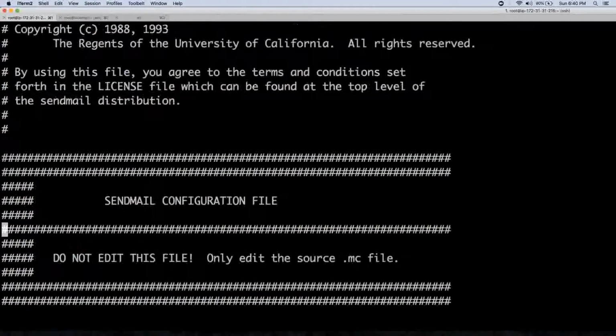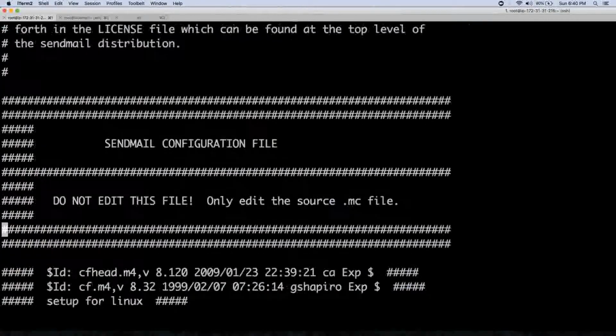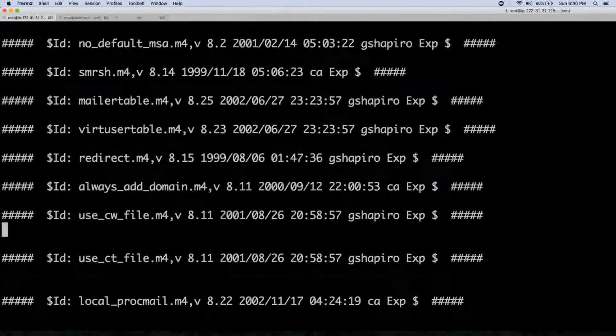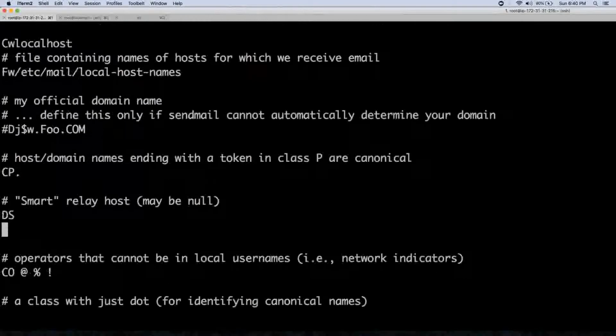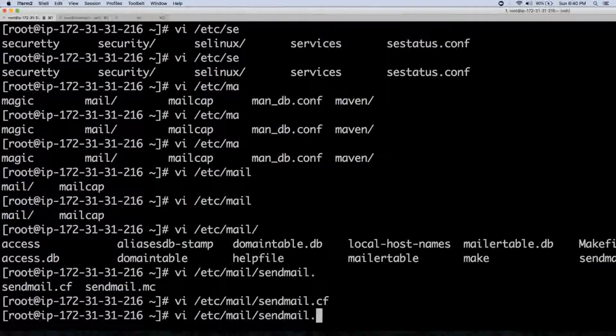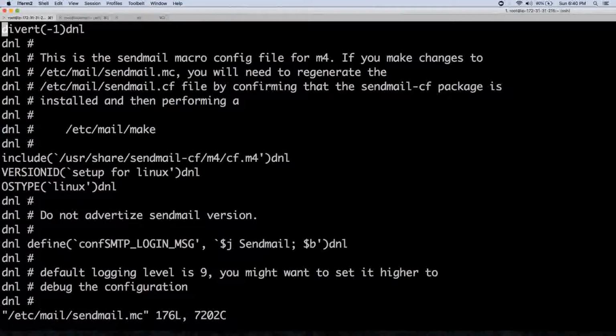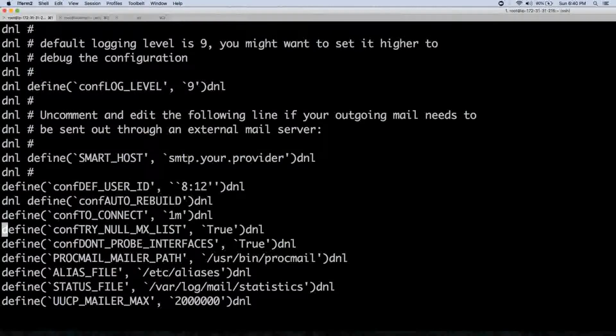This is one configuration file, CF. And there is another. Sendmail has two configuration files. One is CF and one is MC. Okay. So any edit you make for Sendmail should be done in the MC file.